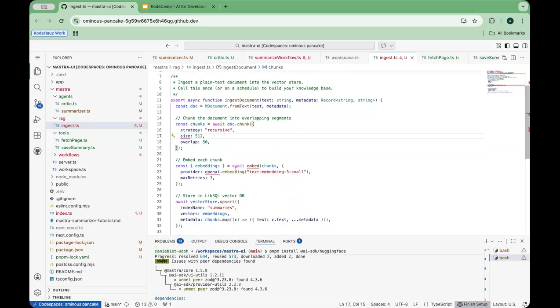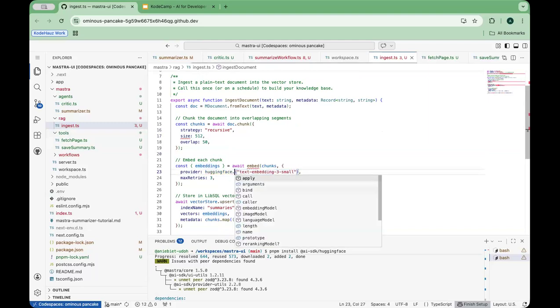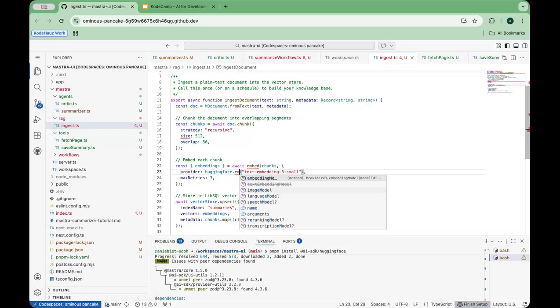When you do that, the next thing is to call the embed function and pass in the chunks. It will do an embedding. You specify your embedding provider. In this case, I did Hugging Face, so I'm going to use Hugging Face. And then we'll specify the model.